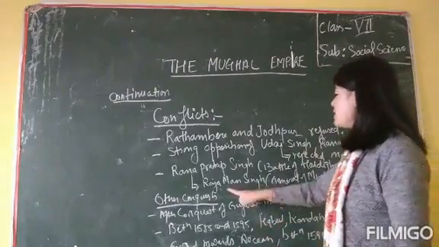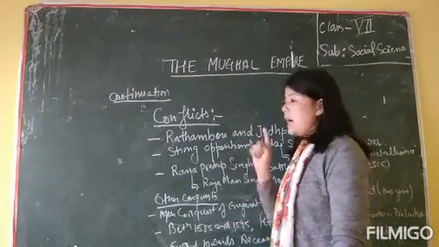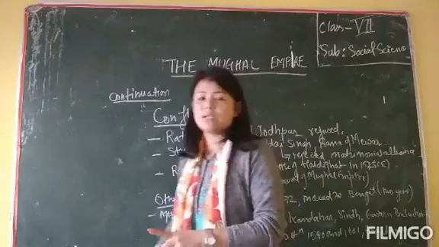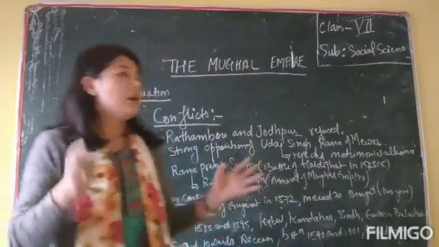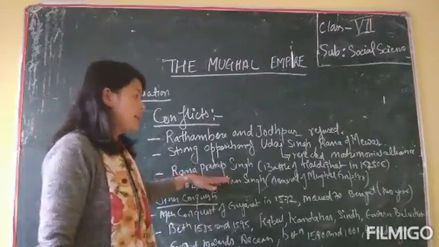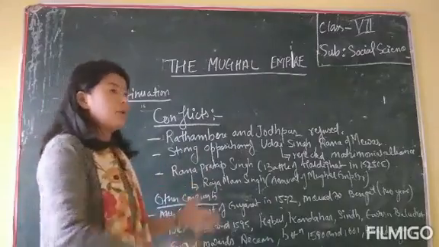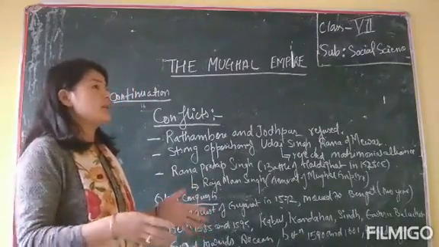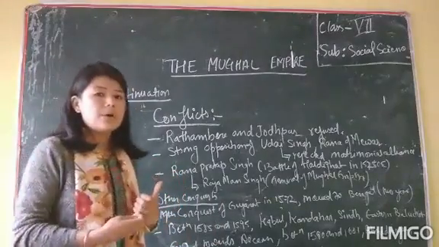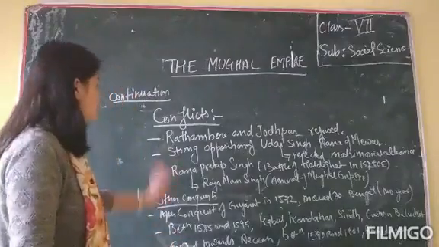Until Raja Man Singh became the general of the Mughal Empire. After he became the general, suddenly the whole scenario of the battle changed, and finally Rana Pratap Singh was defeated and wounded in the battle of Haldighati, and he fled somewhere into the mountain region. But later he still continued. The Rajputs didn't give up. They still tried to regain power, and they captured a part of Delhi and all. So that was about the Rajputs.